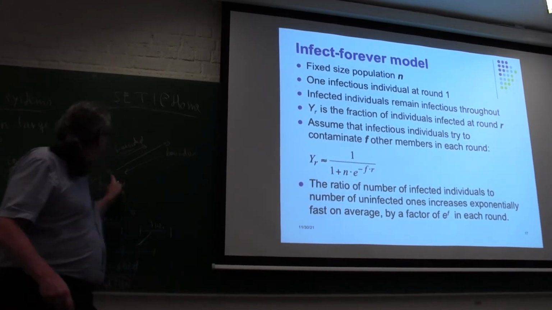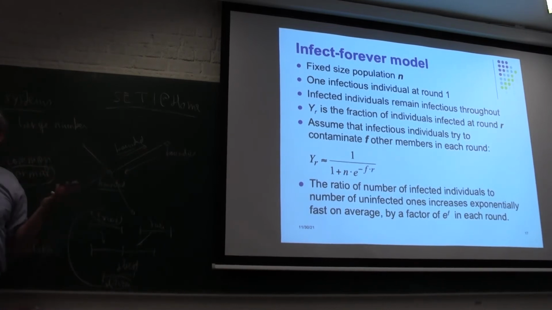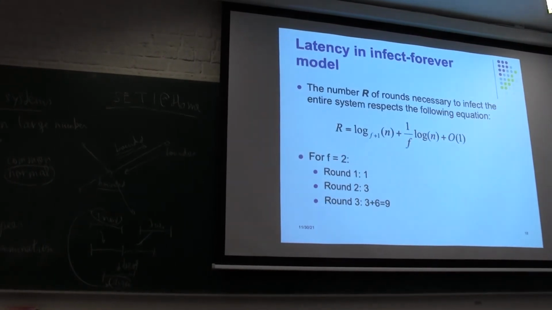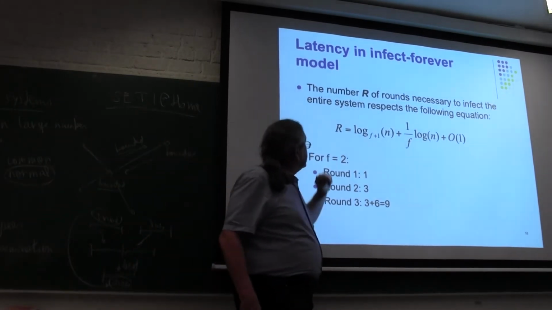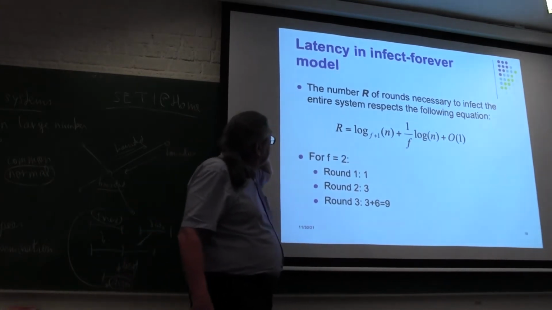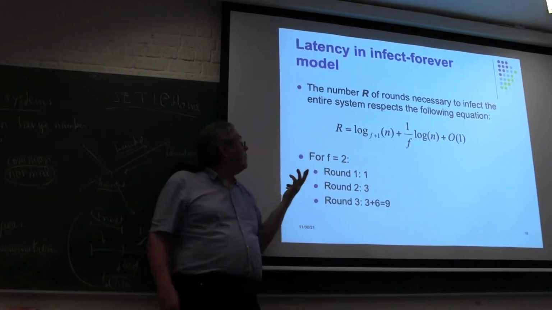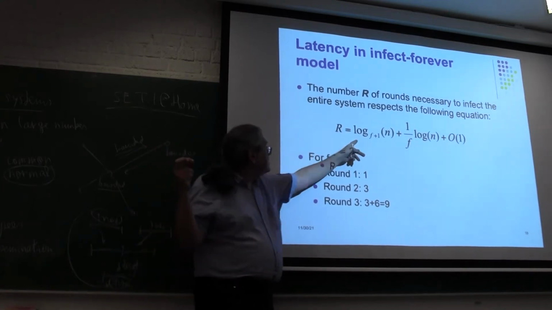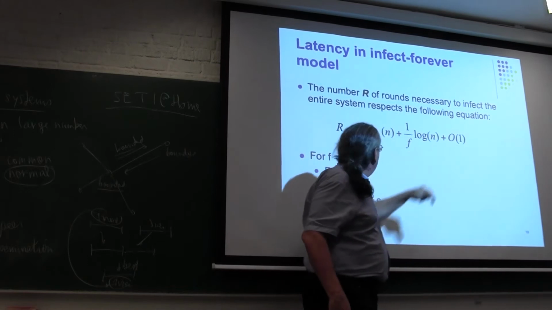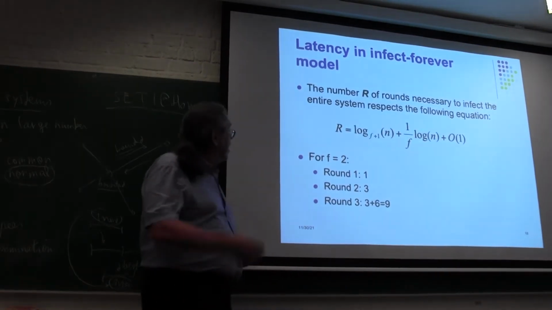You can define it approximately. You can say if this is 10 milliseconds, then after 50 milliseconds, it's 5 rounds, okay? It's a time, in fact. And you can make that computation, okay? You can compute the latency. So the number of rounds necessary to infect the whole system is in fact going to be logarithmic, huh? It's logarithm base f plus 1 of n plus another small log n term, okay?